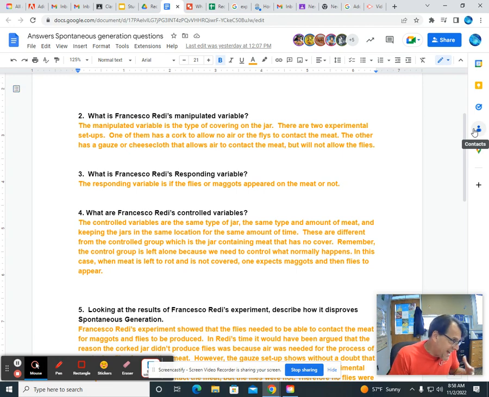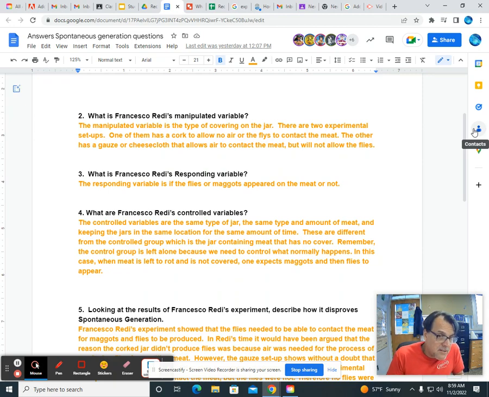Well, Francesco Redi had a few different setups. One of the jars he left open, that was his control group, because he thought that this is what people think. The flies are just going to come from the rotting meat. And Francesco Redi knew, or believed, that the flies had to contact the meat, and the flies did something to the meat to be able to make the meat produce new flies. And so the flies weren't actually coming from the meat, they were coming from other flies. And they didn't have microscopes then, so they couldn't see the eggs that the flies were laying. They didn't know these things, but nonetheless, Francesco Redi fully believed it wasn't coming from the meat.